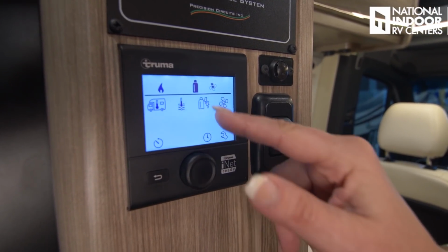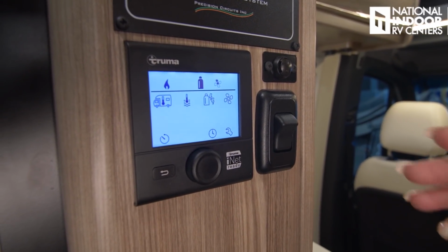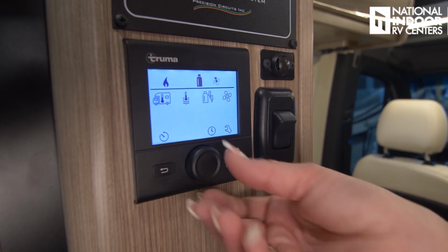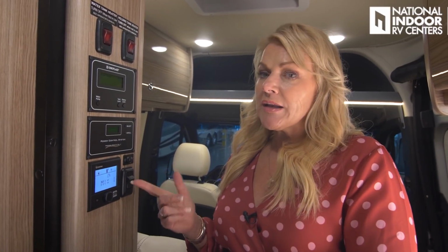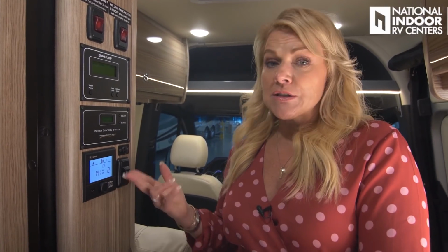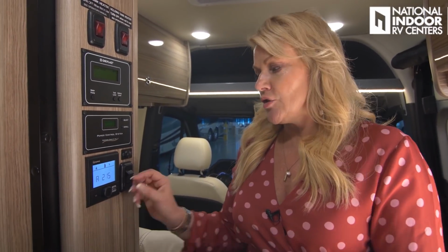And then this is our heat source. So again, I mentioned that this uses both electric and gas. So you can use one or the other, or you can use both together. So if I click that, we have gas, and then we have mix 1. So mix 1 is just using one heating element and gas. And then we have mix 2. So that's using 2 heating elements and gas. Now when you do the mix, it's going to use your propane first, and then it will use the electric to maintain the heat level, and that's in your furnace and in your hot water.